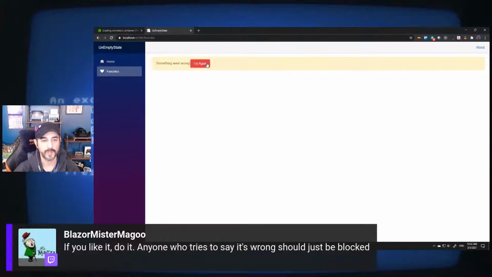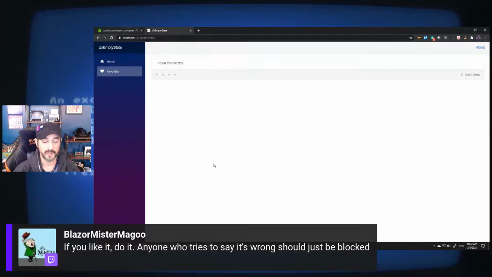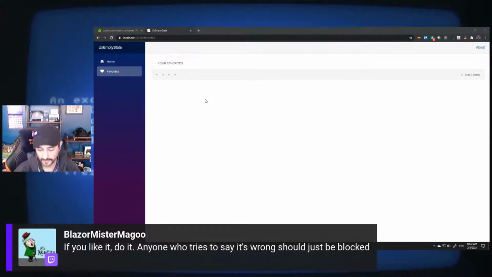So if something went wrong, we can try again. And when I click load, now we're loading and our empty state is there. Our ugly, unhappy empty state. Our very bare bones, plain empty state. So that's what we need to get to. That was part of the point of the show, is to get to those empty states. But to get there, we had to set up some other criteria first, because we really need to know when that is truly empty.